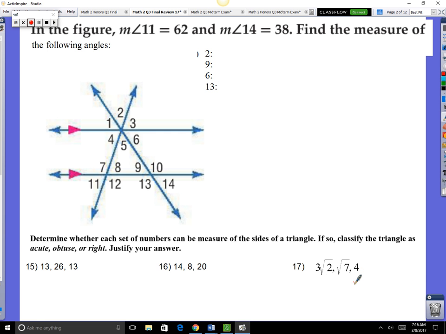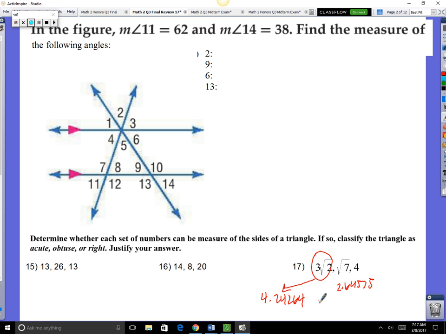Okay, who even knows what these are? 4 is okay, but square roots, I've got no idea where they are. So if I approximate them to a decimal, square root 7 is like 2.64575. And this number, 3 square roots of 2, if I round that to some decimal, is going to be 4.24264.